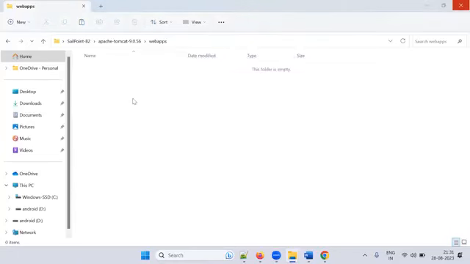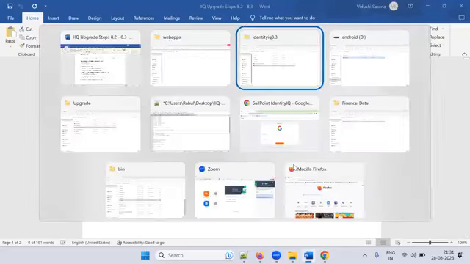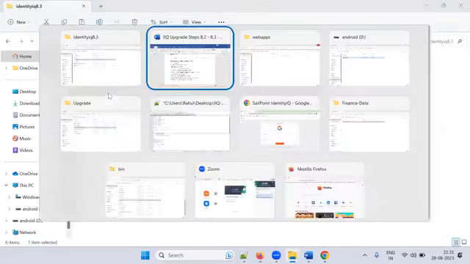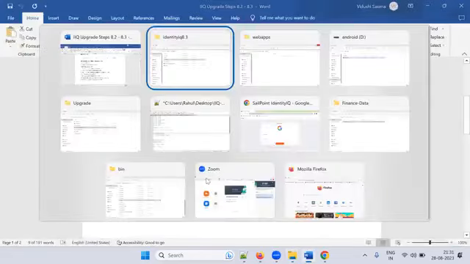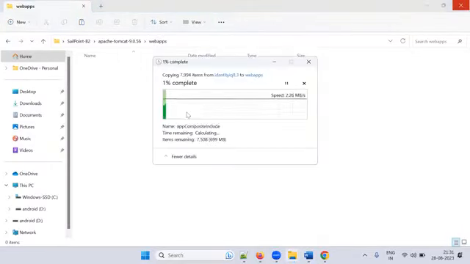Okay, this is done. Now unzip the IdentityIQ 8.3 and extract the IdentityIQ war to the IdentityIQ folder. This step I already did. This is the one. Copy this IdentityIQ and copy it to webapps. Now we'll copy the newer version here, 8.3.